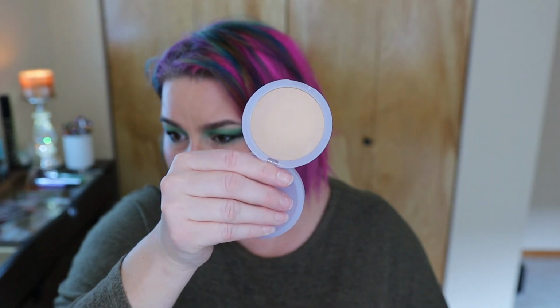I think that this powder is beautiful, and I'm really glad to have it in my collection. I also quite like the component because it is a really hard, frosty plastic. It is baked, so it's a really beautiful, finely milled powder. I initially purchased it because my friend Ree, who is a GM in my old market, was using it one day in the car as we were traveling somewhere. And I'm like, do you like that powder? And she goes, I love this powder. So I thought I'd pick it up. I actually quite love it. I am not a powder person, but I do love me some really great pressed powders. That's one that I find that I love.